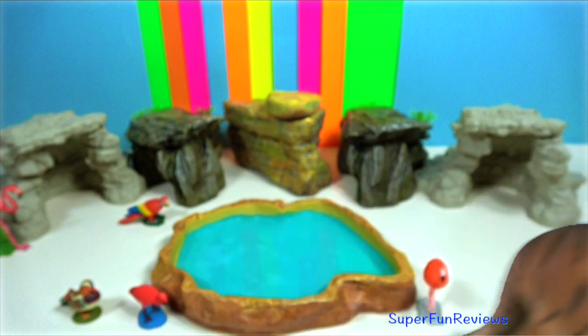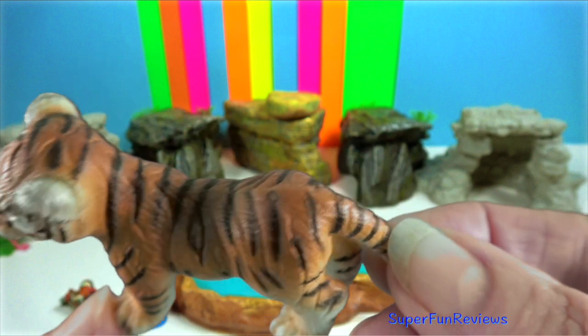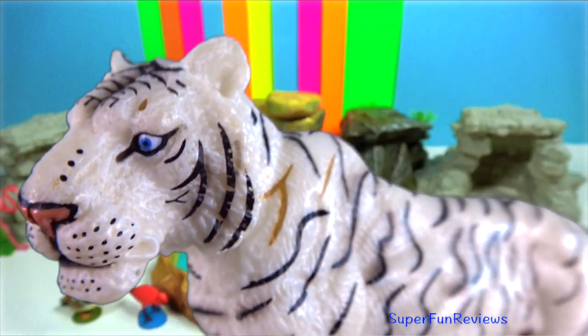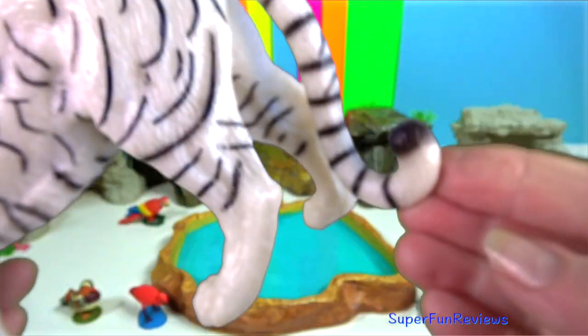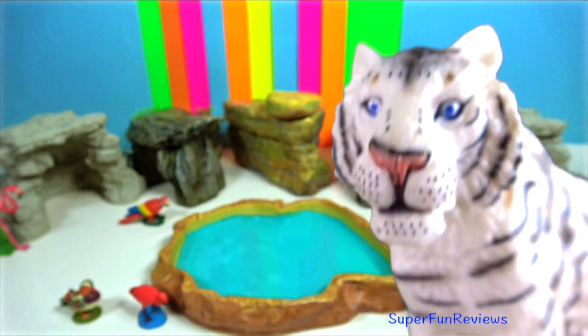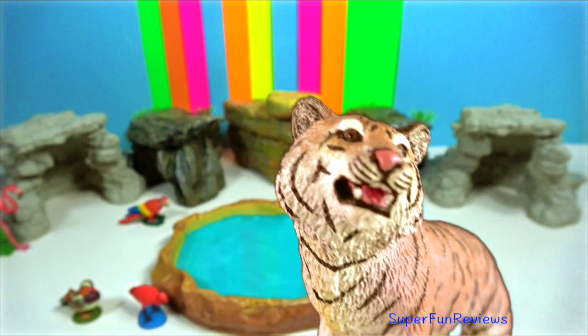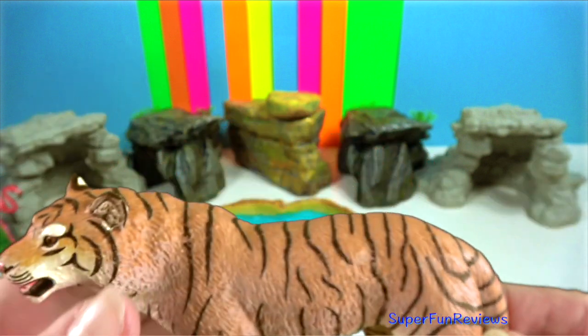Tigers are more muscular in their hind legs and are capable of fighting standing up on their hind legs. They have good leverage once reared up to both block and strike with their big heavy paws with 10 centimetre claws. Once the prey is on the ground, the tiger can use its rear paws for digging into the belly, while the front paws are great for swiping.